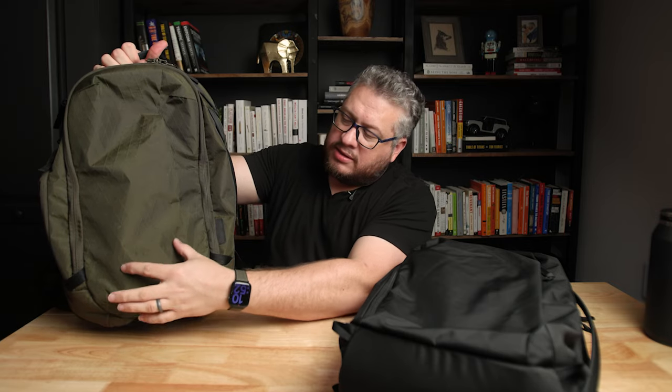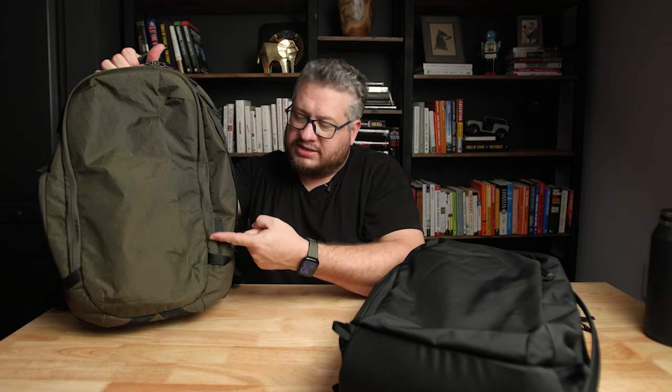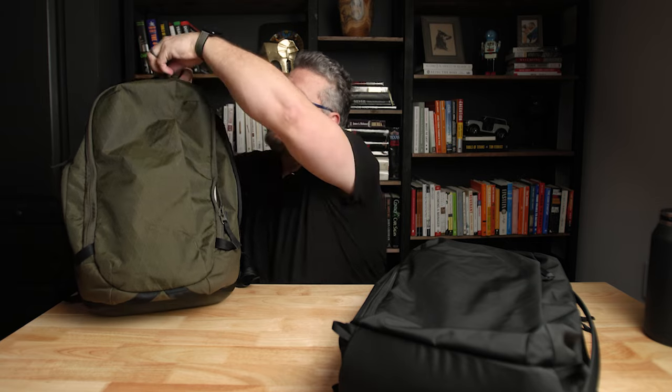Now, also, what happens is you put something in here and it falls down. So for example, this pouch that I talked about, I put it in, it falls to the bottom, we zip that up. Now that item is down here in the bottom of this pocket. But as you notice, it's not a full 100% clamshell. So now we have a situation where the items in this front pocket don't allow it to bend right here. There's not a natural spot for this thing to bend and open up completely.